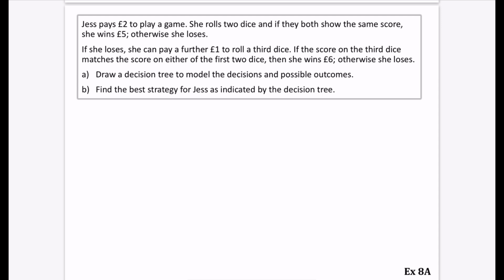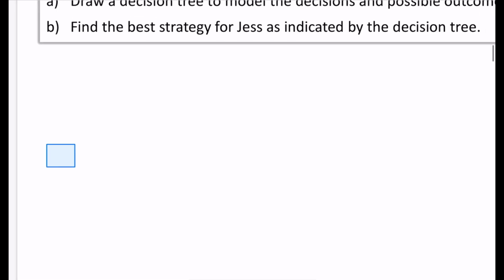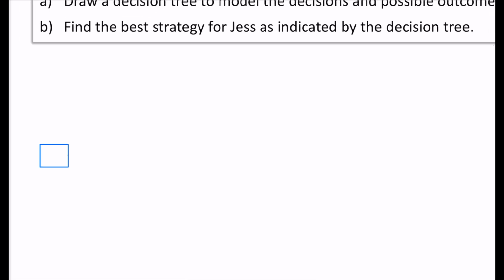So I actually think we should probably go in with the first decision that is going to be made here. And the first decision that is going to be made is, should she even play the game? So let's zoom in on this. She's got 2 options. She can either play it or not play it. So I'm going to say that she's going to play it or not play the game. Now, if she doesn't play the game, nothing's going to happen. The game is over.